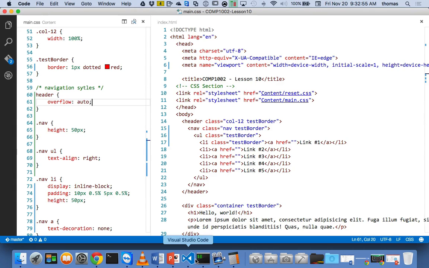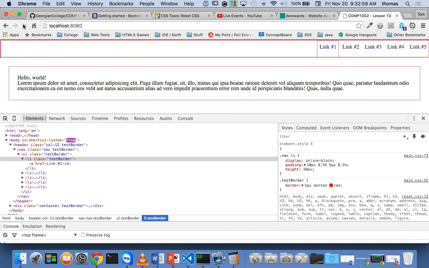So let's go back. And I want to go back to my design and refresh. And now I have this. That's kind of what I want. And I want now this list item to be floating in the middle, my text to be floating in the middle of my list item, right? Now remember, I have uneven padding, so I've got to be very careful here how I do that. So let's go back.